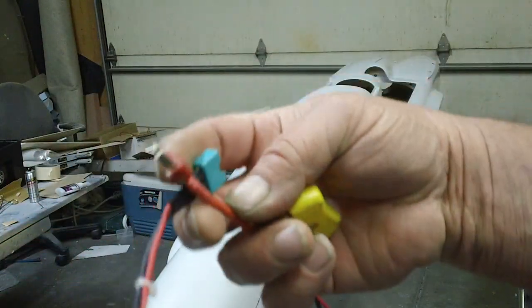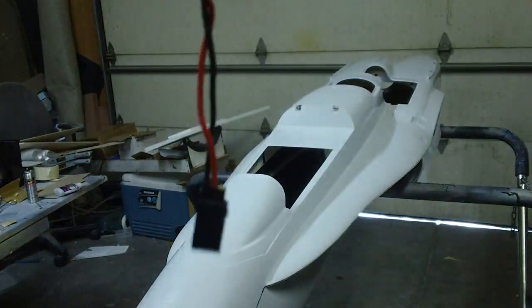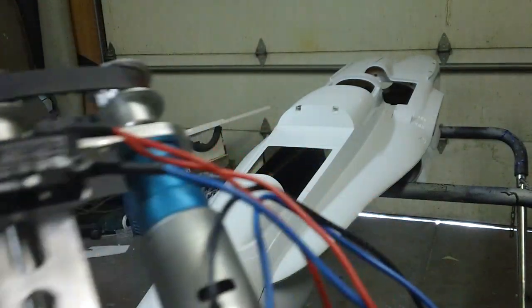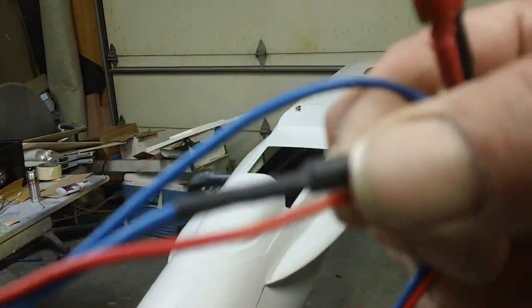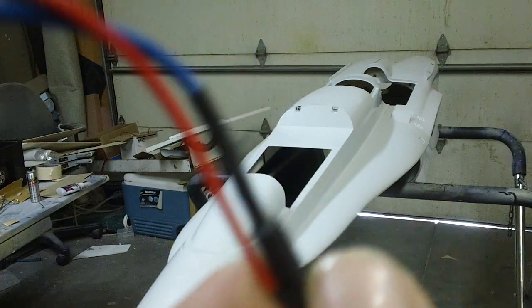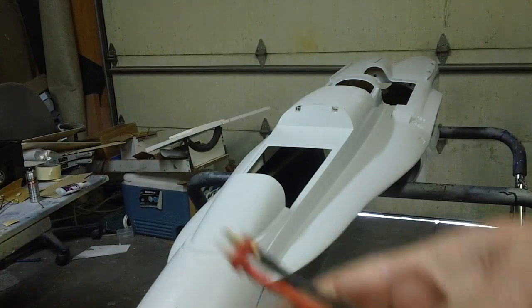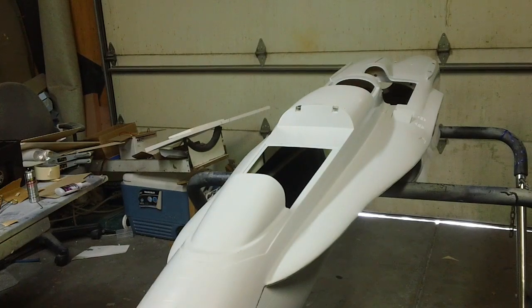They got 2 different plugs on them, but I'll rig them up and put the switch in there, plug a battery in it. Same thing, right? See, because these already got the diodes in them. There's one, the other one's right there. I thought that was a plug, but no, them were the diodes. And I should just be able to hook a switch on it and get rid of that speed controller. Am I right? I think so.